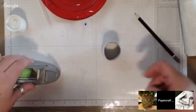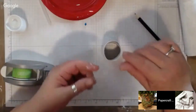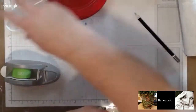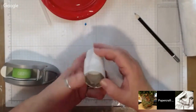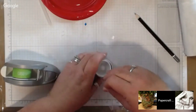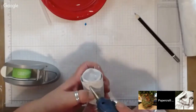Lynn is saying another way to make a shelf for your candle is to cut a slice in the side of the tube and then slide a shelf in through and tape down on the outside. I'm kind of scared to do that. I was thinking of that. But the reason that scares me is because it might become unstable there where I slice it. That's basically where I want it.